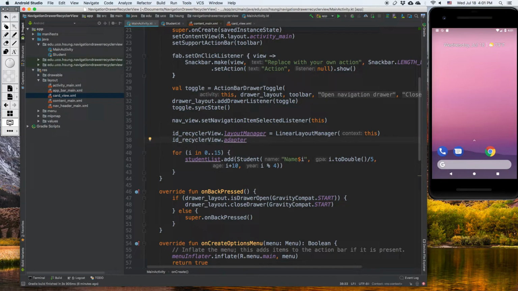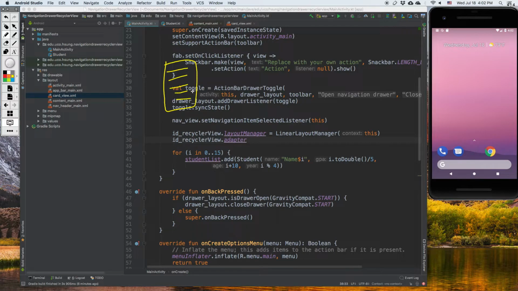If you remember from list view, when you have a list view like this, or recycler view, same story, and then you have a data source, an array there, we need an adapter in between. The role of the adapter is to read the data from the source and then give it to the list view or recycler view.